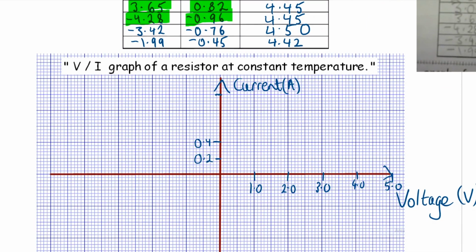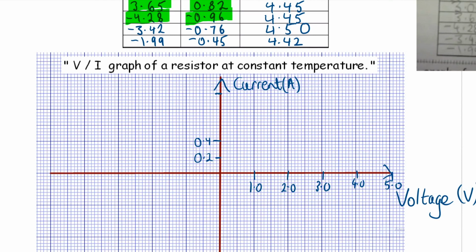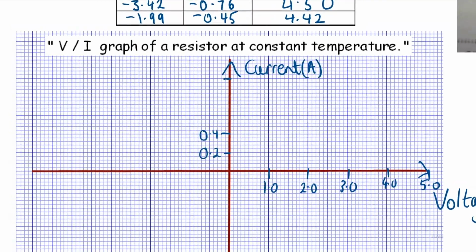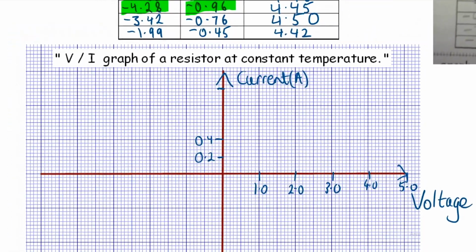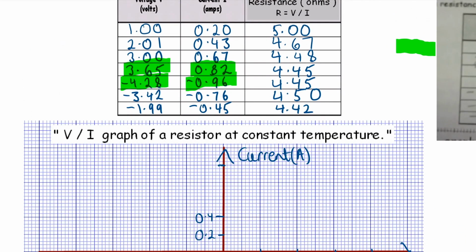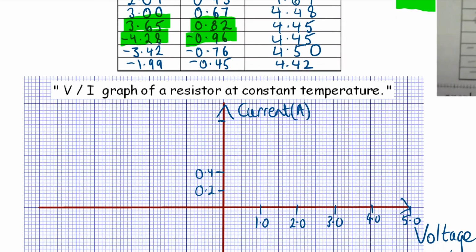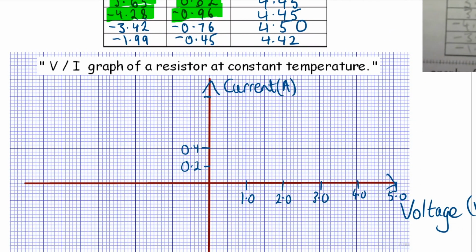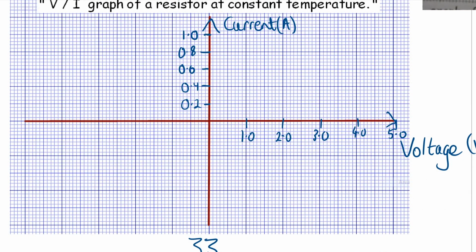Okay, I'm just finishing off the scaling of the current axis. The voltage axis worked out lovely actually, because you could go every large square, we've got 10 small squares inside, look, goes up 1 volt. And for the current, the maximum is 0.82, 0.96 either side. So that works out nicely as well. We just put in 0.6. We can go up in 0.2s for every 5 squares. Just like that. Then you do the opposite when you go on the negative axis. So -1 and so on. So just pause the video now. Carry on with that.